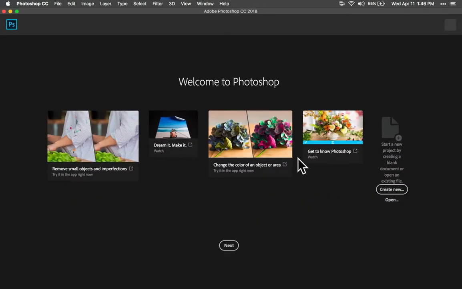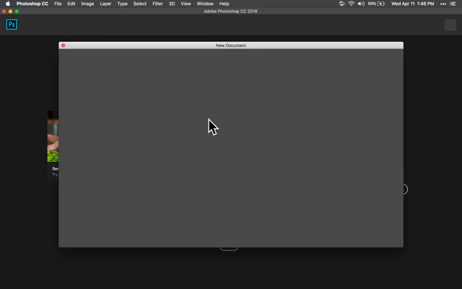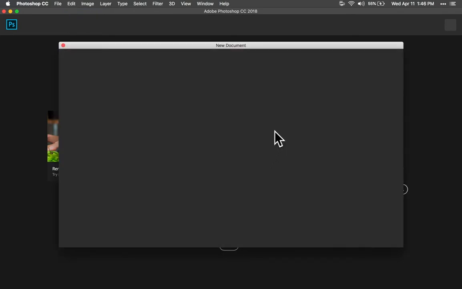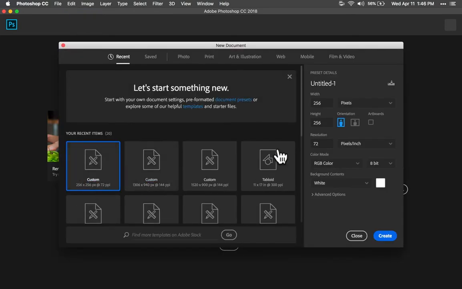Now, the version of Photoshop I have is a little different, but it's okay because the first thing you're going to do once Photoshop opens up is you're going to go to File and then New. Now once this pops up, it's going to look a little bit different on yours because you're not going to have this section here. You're just going to have all of this information in this space. Underneath Untitled 1 on your computer, you're going to see a drop-down box just like this one that says pixels, but yours is going to say default Photoshop size most likely.